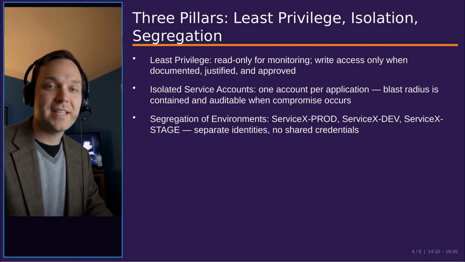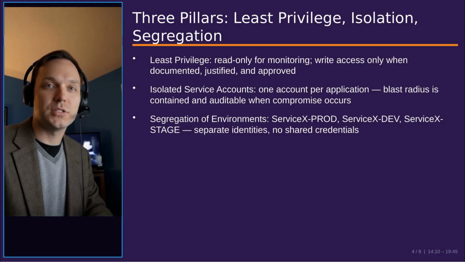All right, so we've set the table. We talked about what separation of concerns actually means, why SCOM's architecture makes it particularly vulnerable when you ignore it, and what the real-world fallout looks like when things go wrong. Now we're going to get into the principles themselves and how they actually apply inside SCOM.